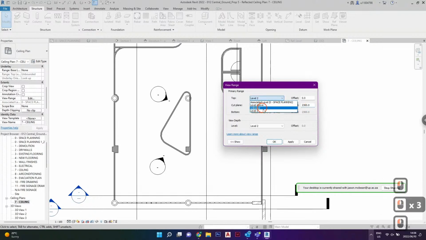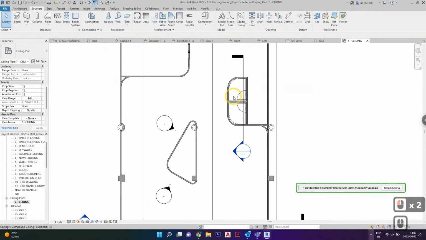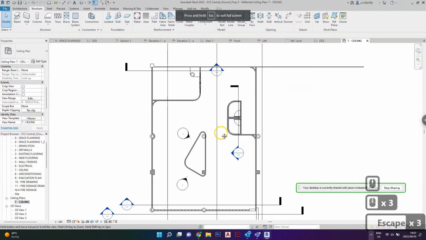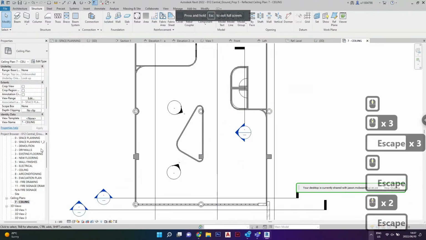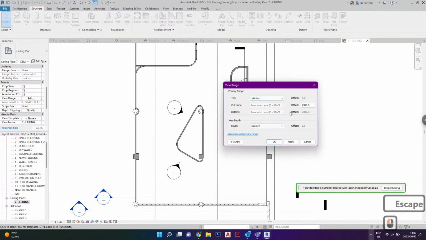This might have to go a lot lighter. So say unlimited and unlimited. So you see, in this case, because it's one level, you must make this fine, and then you'll see them. But the view was at 2 points. So even though it was at 2.3, it should show. No, it should be showing. Let's just check here. Space planning.